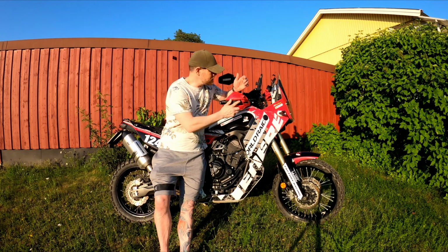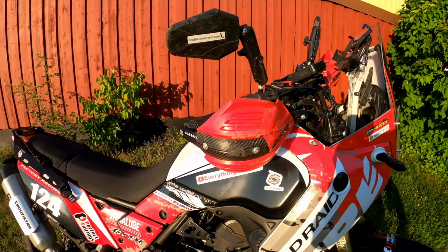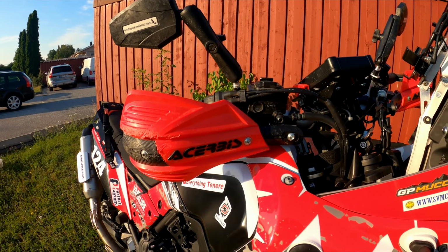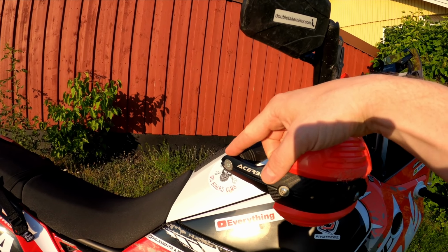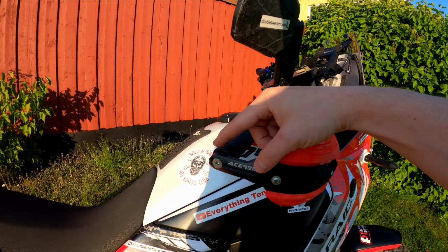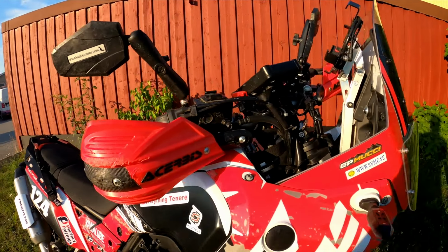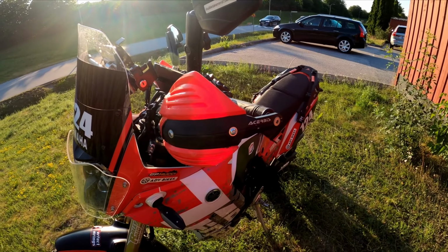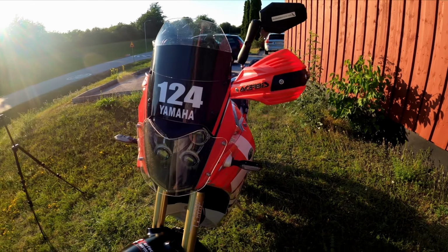Something that has a metal fastener here, and that is really sturdy. So the Acerbic X-Factor, you can see that it has taken a lot of beating, but this is sturdy. It's really sturdy mounting points. I did take the OEM bar end weights, put them in a lathe, chopped them off, drilled and threaded, so I don't need to have the expander bolt. I don't like that. It's not as secure as a screwed-in one like you have on the OEM Yamaha handlebars. And they are really looking nice. Barkbusters are great as well, for sure.